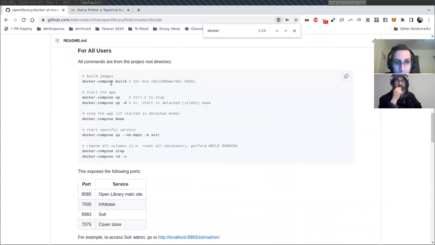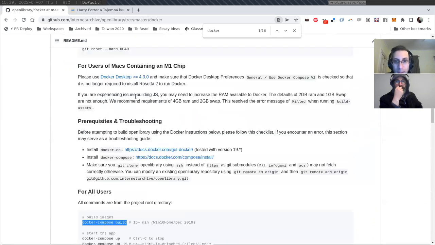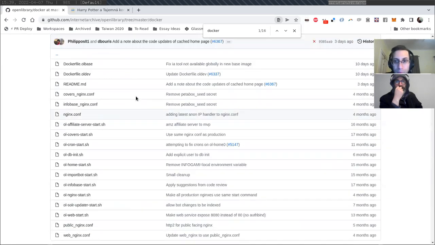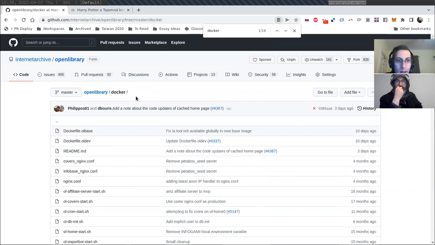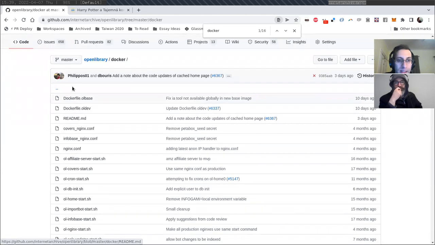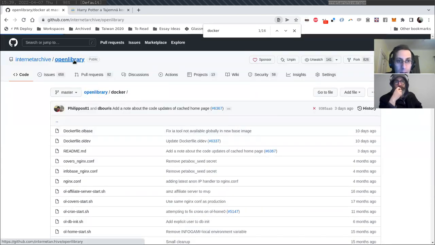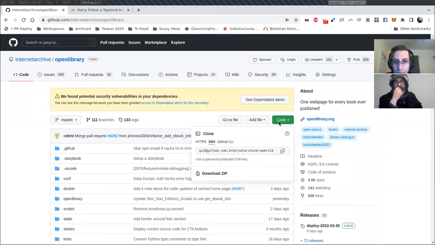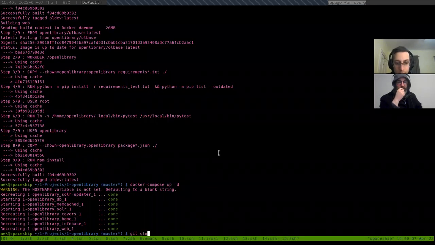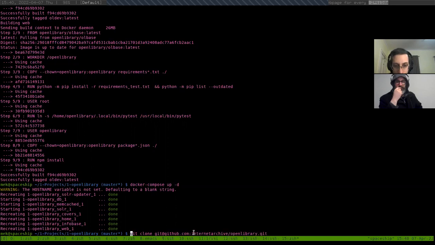Also, it's probably worth noting that in order to run Docker Compose build, the first thing that I had to do was clone the actual repository. So I did a git clone on Open Library, which would have involved me going to this code button, then copying the URL, and then running git clone on this URL.